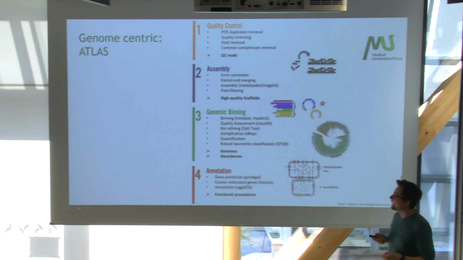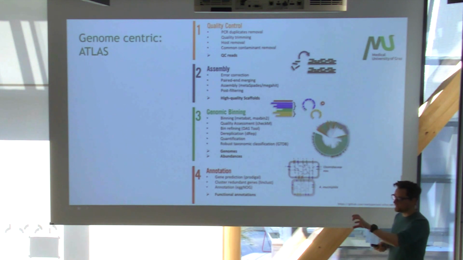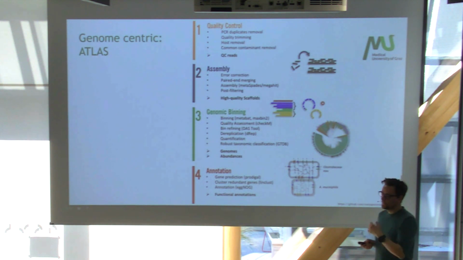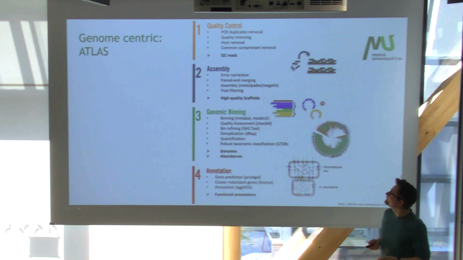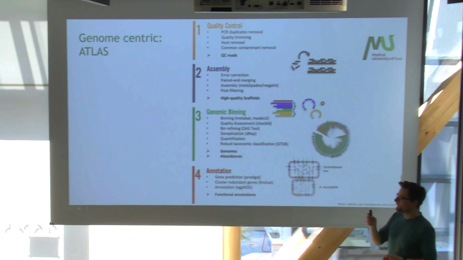And the other way, I would say the more sophisticated way, is a genome-centric approach, because you have to be aware that if you sample something and you chop up the DNA and so on, then you get a homogeneous soup of DNA molecules, but in the actual ecosystem, you have genomes and cells that are around those genomes and so on. So it's not really just a mashed up soup. And genome-centric approaches try to bring this structure back into the original state, I would say.